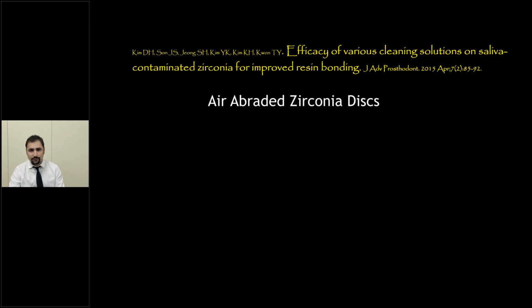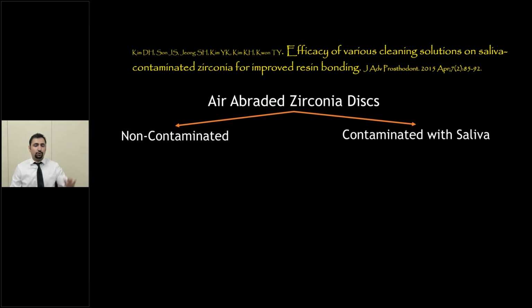for bond strength. Now they had again zirconia discs, they air abraded the discs, and in the control group they didn't contaminate it with saliva, and in the study groups they contaminated with saliva. Don't ask me how. Anyhow, they contaminated the surface with saliva, and in the control group they didn't need to clean it. Now in the study groups they needed to clean this contaminated surface.